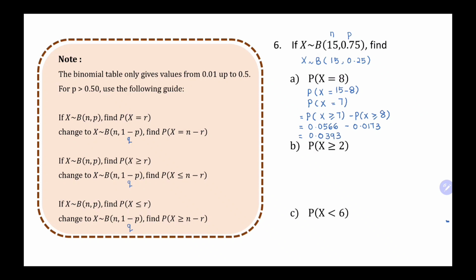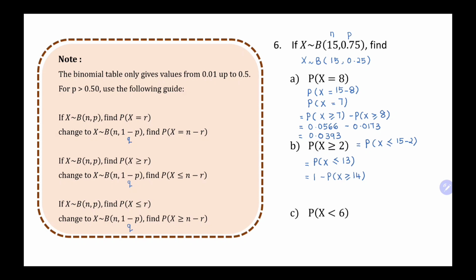Next question, we want to find P(X greater than or equals to 2). P(X greater than or equals to 2), we need to change becomes P(X less than equal). Kita perlu ubah sign dia. So less than equal n minus r. So our n is 15 minus 2. Then we get P(X less than or equals to 13). To read from the table, we need to change less than equal to greater than equal. We want to find less than or equals to 13. So kita ambil semua probability 1 minus with x greater than or equals to 14. Kita nak 13 ke bawah. So kita ambil semua, tolakkan dengan 14 ke atas. So dapatlah 13 ke bawah.